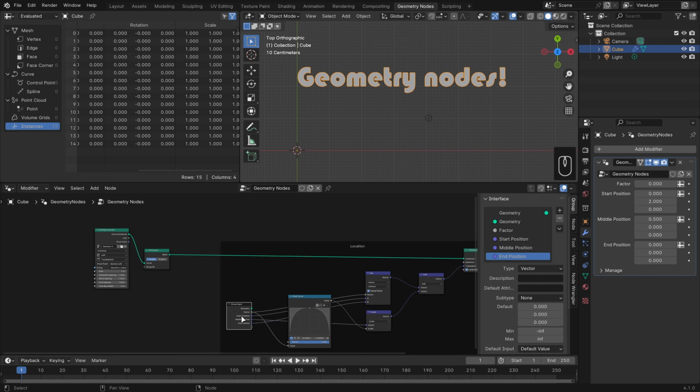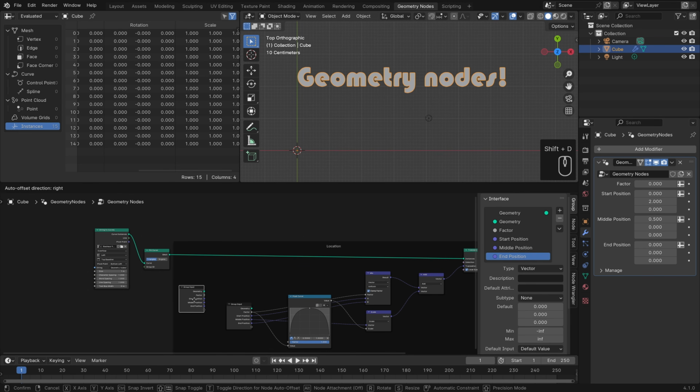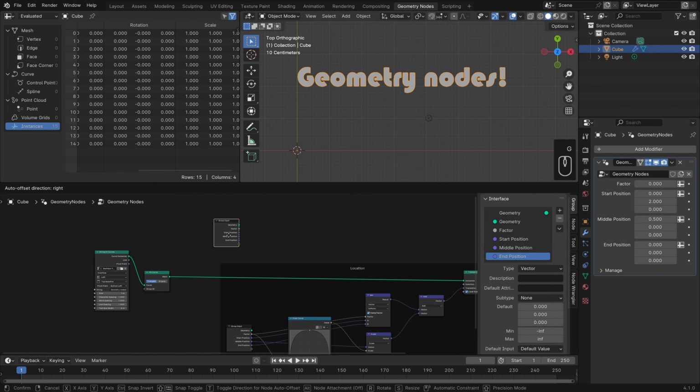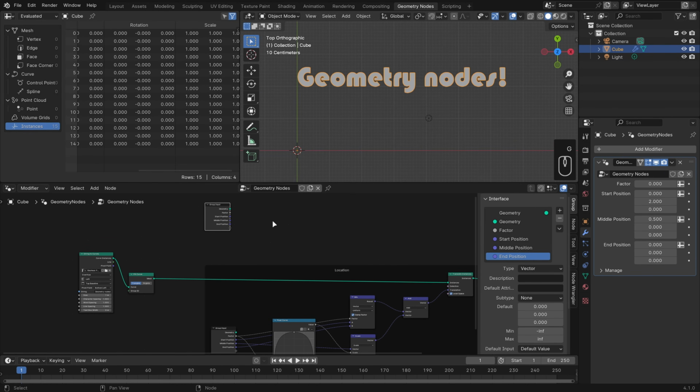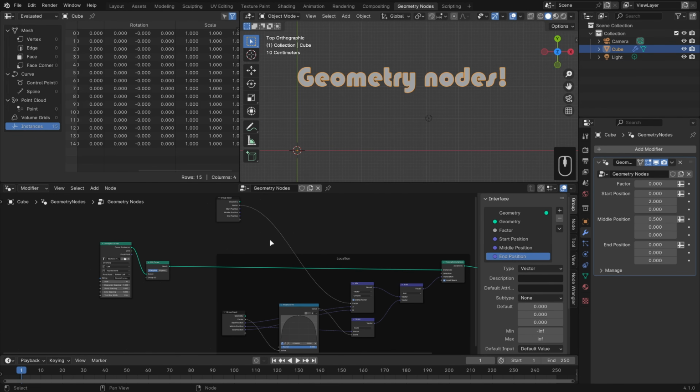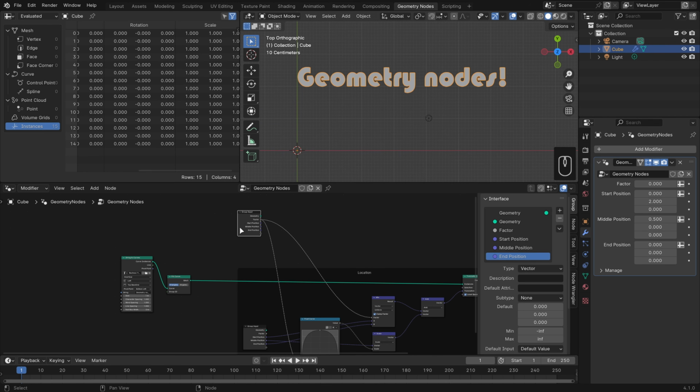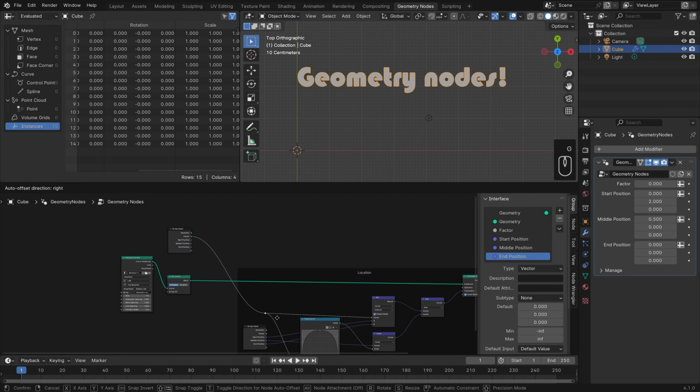But for now, just to work on the factor separately, I'll Shift-D on this group input, Alt-P to remove it from the frame, and move it up above the location so we have some room to work. Then I'll plug this factor, the factor for the mix node, and also the float curves node. And maybe add a reroute node by Shift right-click and dragging, just to keep things a little bit cleaner.